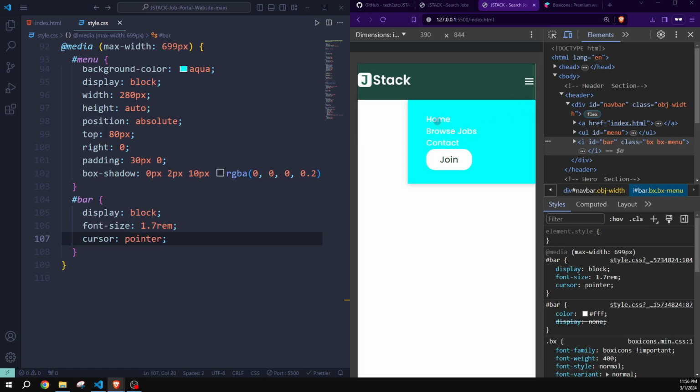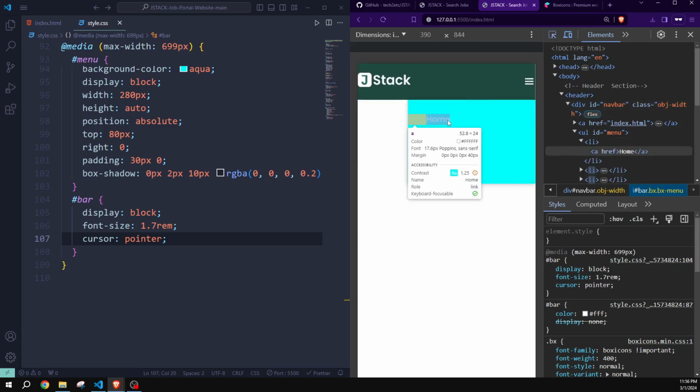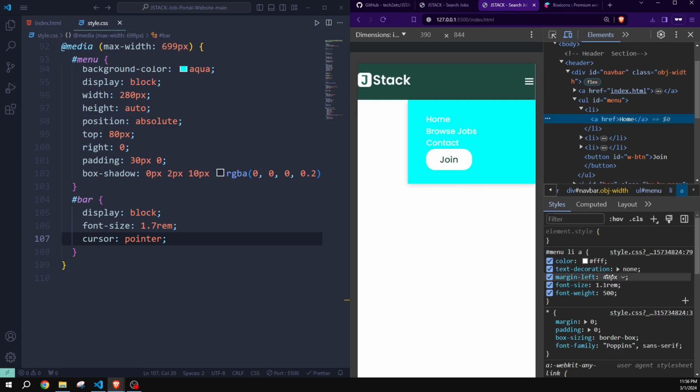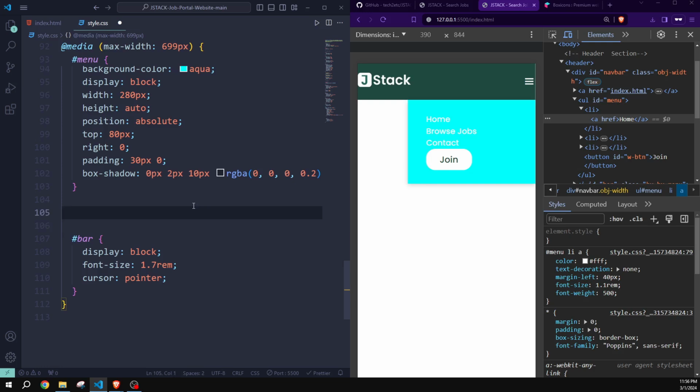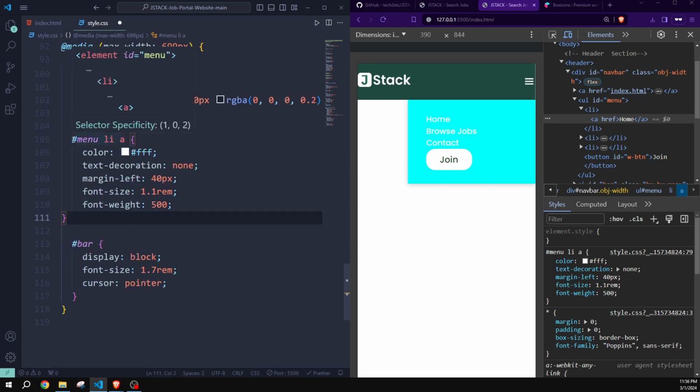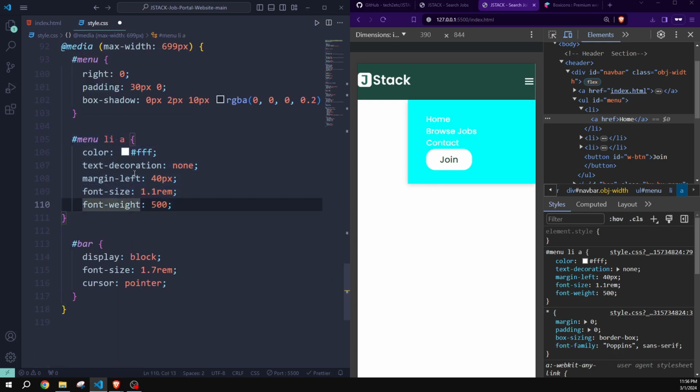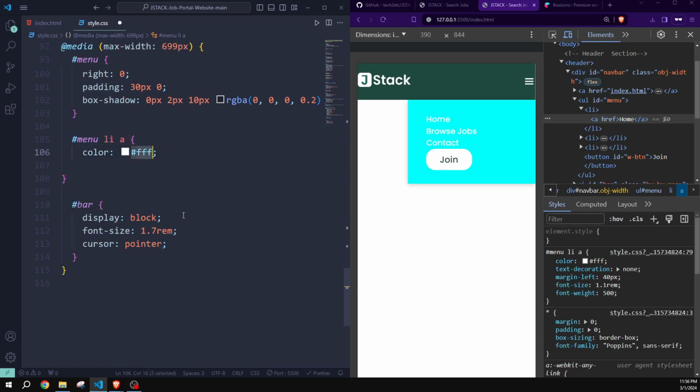Now after this, I want to style our these nav links. These nav links are now too close to each other, but I want to add some spacing in between them. So that's why I will simply select the arrow and then hover on the nav links. And here we have the stylings for our nav links. So I will simply copy the rule from here and then paste it here. And from inside our anchor, I don't want to change anything. I will simply change the color. So the color will be this one.